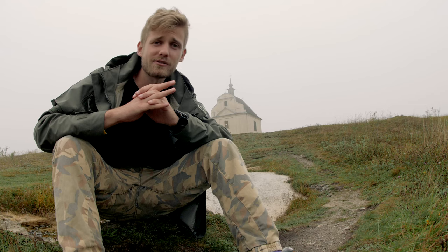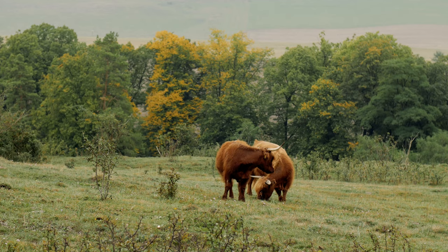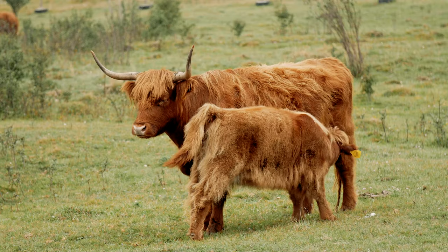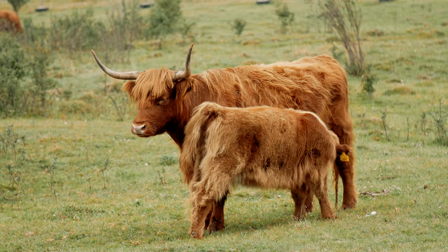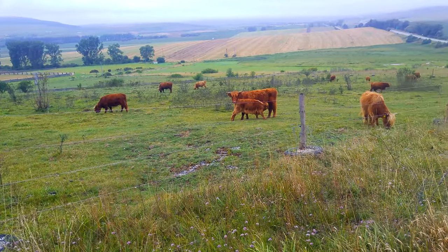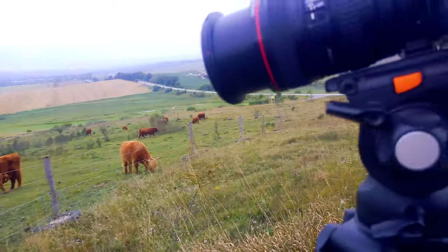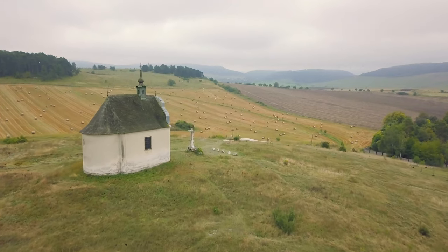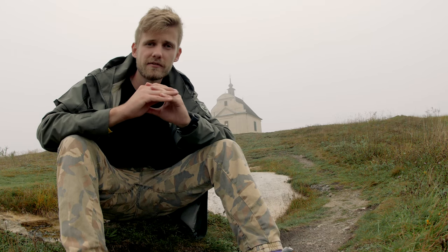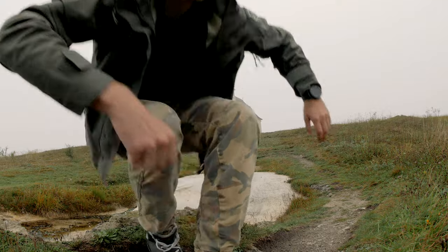It's a cool place, but it's better to see during sunshine. I have to work with what I've got because when it's sunny I want to go to the castle. That would be it for this location — it's called Siva Brada, so check it out. It's funny how you can hear that the ground underneath me is really hollow.